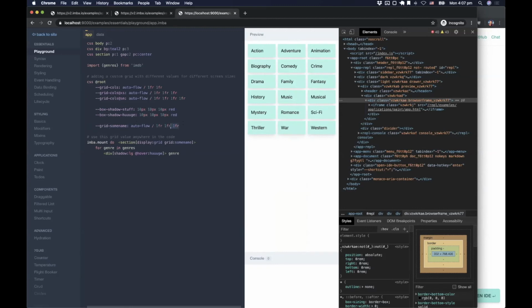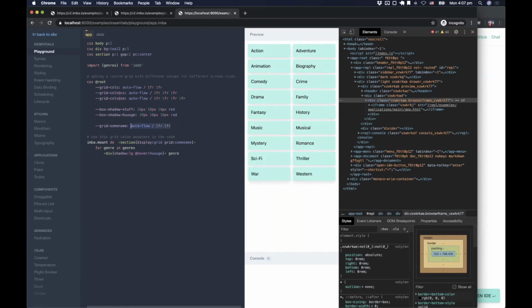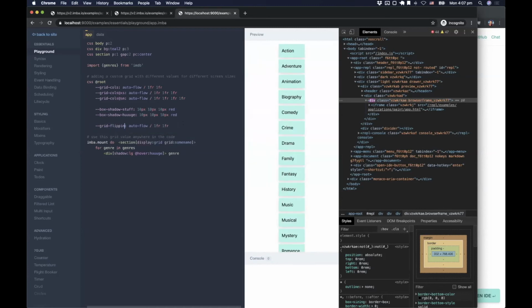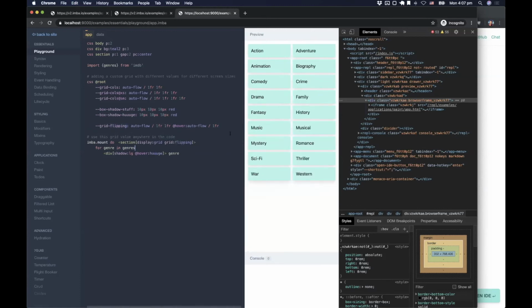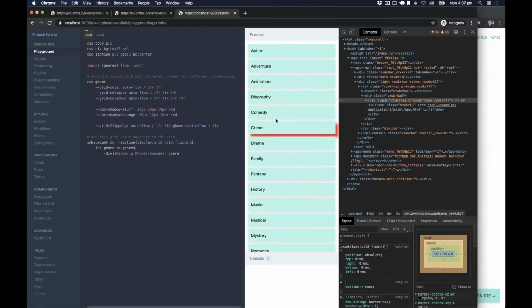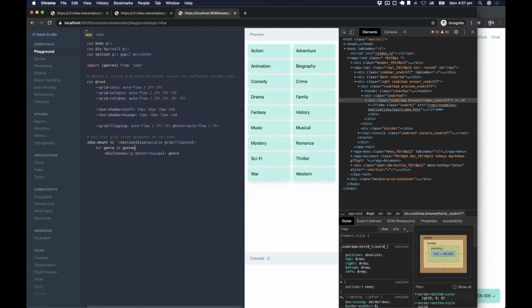So this is a really bad example, but let's say I want to have a grid type that is called flipping. So when I set display grid flipping here, whenever I hover over the grid, it will change to that value. Again, these are not great examples, but it is powerful.